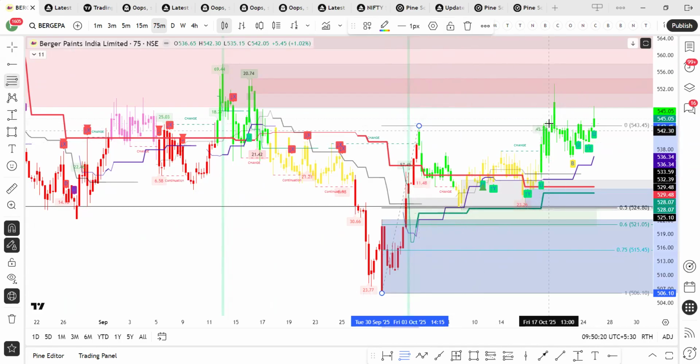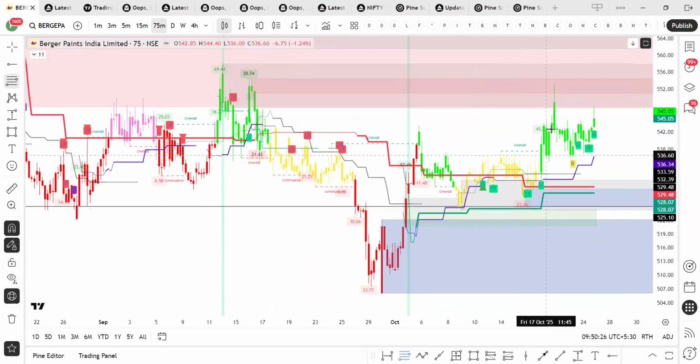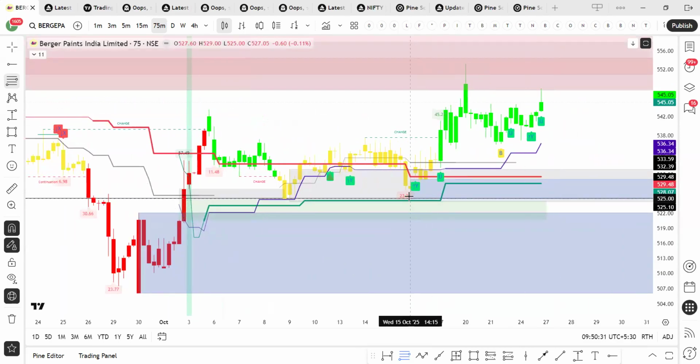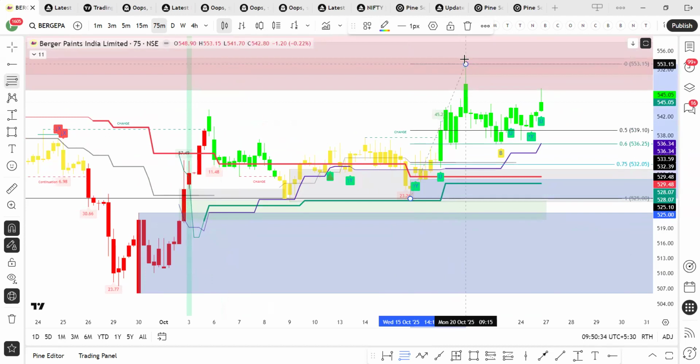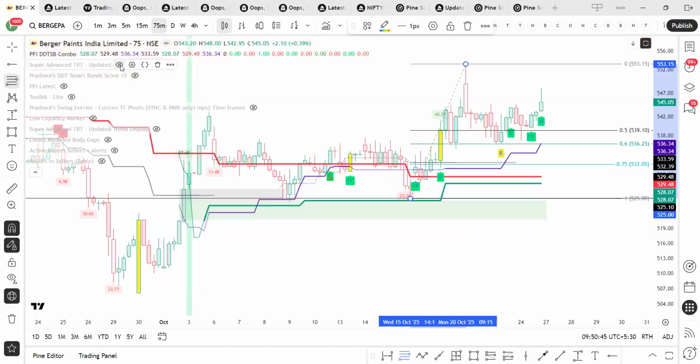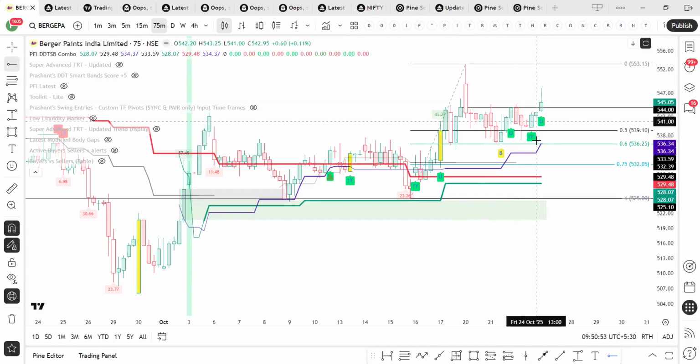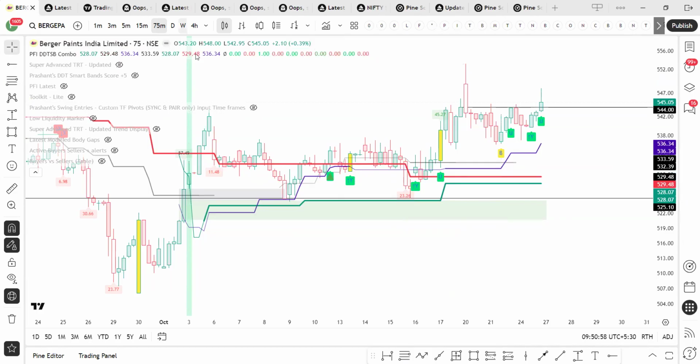It completed first target here. It went in the selling area and reacted. Now from here also again, we can see there is some retracement, and how much is that retracement from this low to this high? It is 60% retracement. It touched 60% and almost completed this target of 75-minute analysis. The highest close is here. This is the highest close. It's not here. So it has completed first target immediately, right? Based on 75-minute time frame.